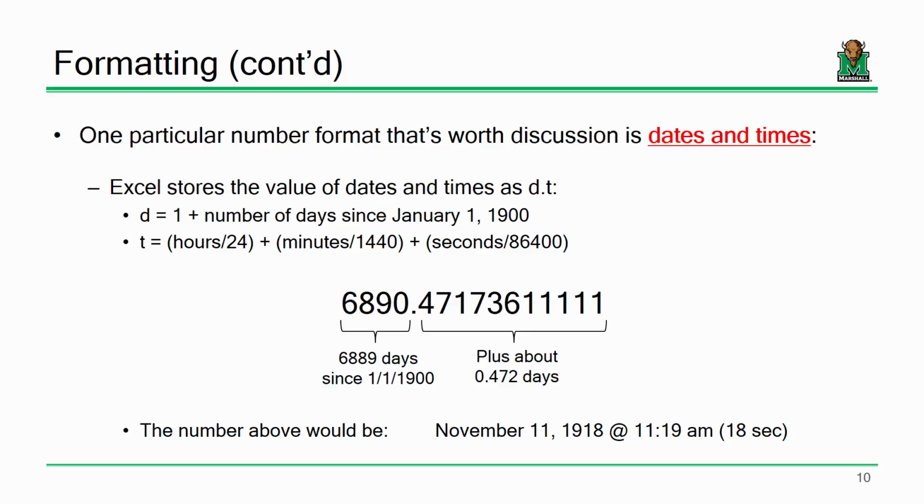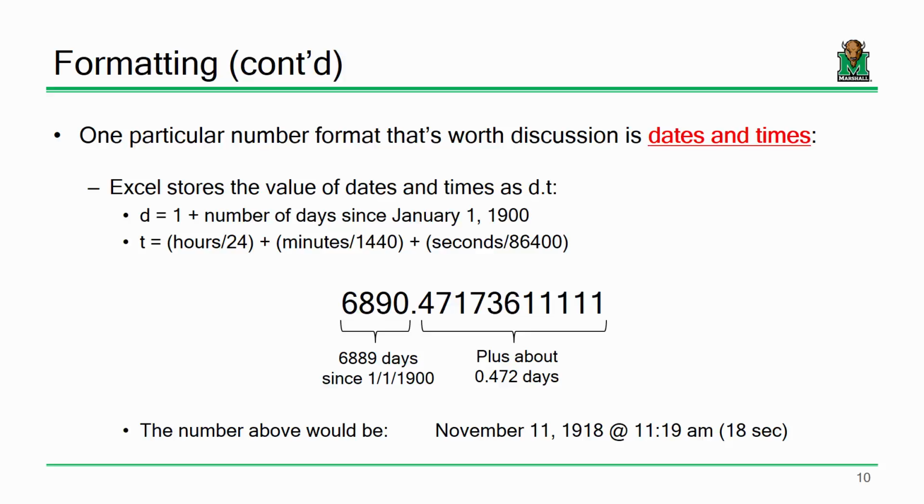So we'll put in today's date and we'll see what that is. The time would be whatever the hours are divided by 24, plus whatever the minutes are divided by 1440, plus whatever the seconds are divided by 86,400. Now, I think it's pretty easy to know where the hours are coming from, right? There's 24 hours in a day, right? So if I put 6890.5, that would be whatever that date is at noon, right? Because 0.5 is half the day. If the day begins at midnight, then 0.5 is noon, right? 0.25, that would be 6 a.m. Make sense? And 0.75, that'd be 6 p.m., and you kind of get the gist.